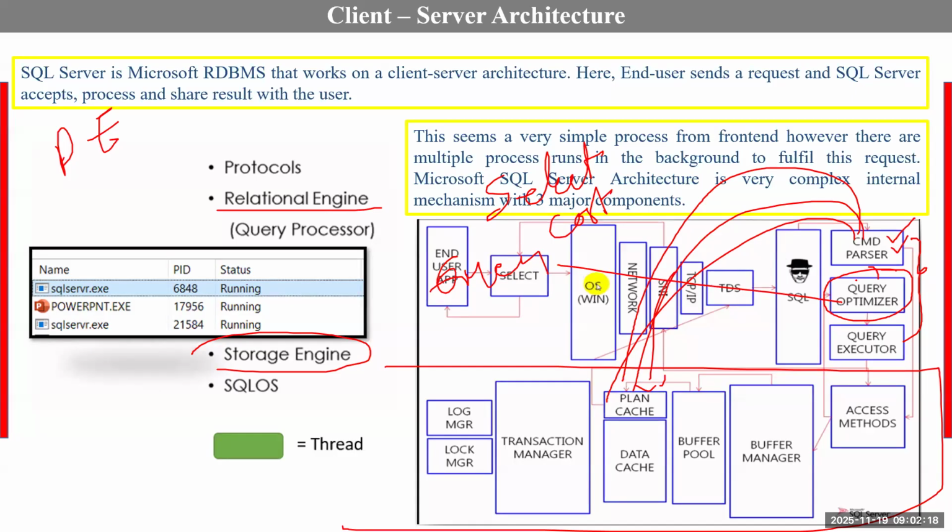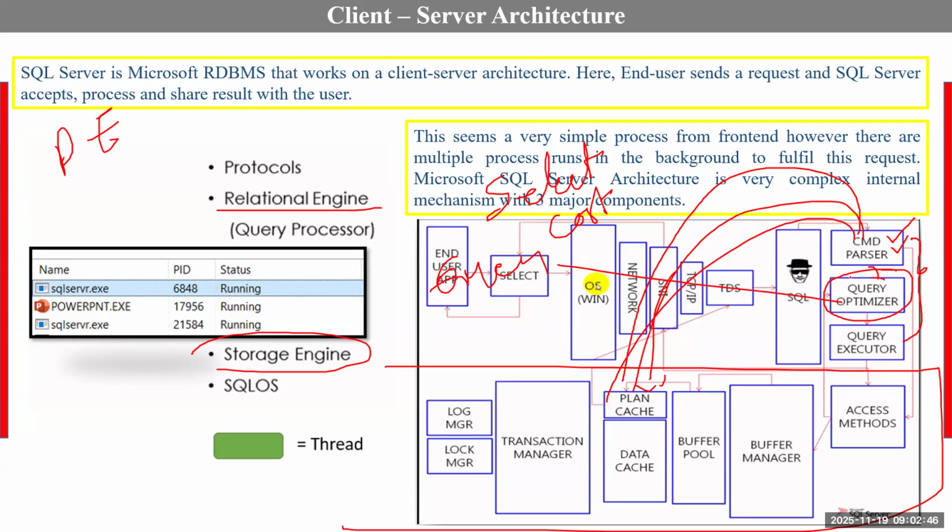We don't know. See, no one can guess. We will estimate the same way. Optimizer will also estimate based on the data. See, optimizer contains the data, not physical data, logical data. This is two very important things. Your physical data is nowhere in your relational engine; it contains the logical data, the information.